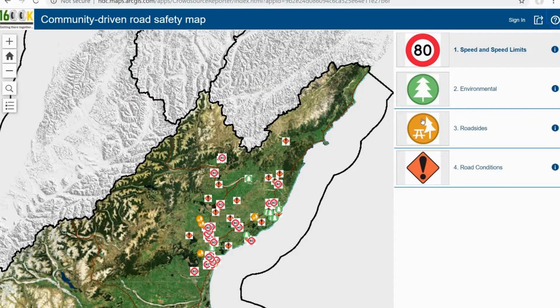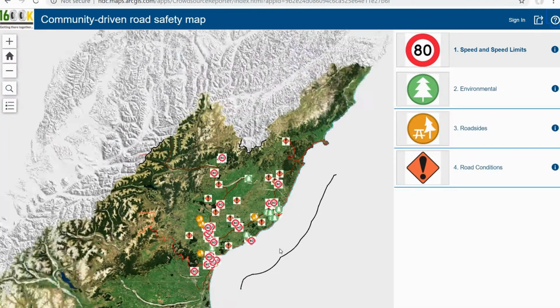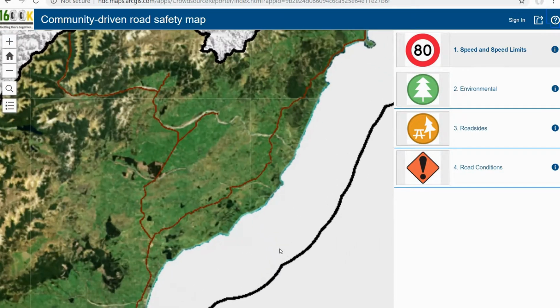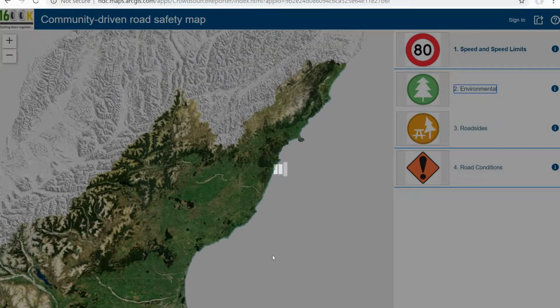Before you start exploring the map, it's important to select which of the concerns you would like to report on the right-hand side of the page. If you have several concerns, you'll have the option to select another one later on. It's important not to start zooming in before doing this, as the map will bring you right back out to the stage where you get to choose your concern again, and all your critical zooming will be lost. So click on your concerns early.